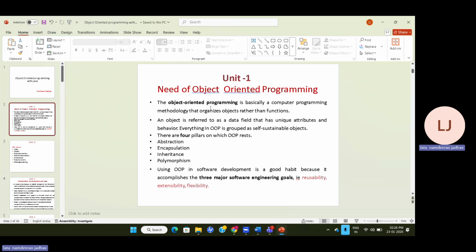If you know the procedure oriented language, that is the C language. In the first year, in the first semester, you learn the C language. This C language is called procedure oriented because first you have to declare some header files. That means you have to mention include stdio.h and include conio.h, and it is called procedure oriented because your program is divided into a number of parts, and those parts are nothing but your functions. Means in the procedure oriented language we write functions, and with the help of functions every function can communicate with each other. So it is procedure oriented.